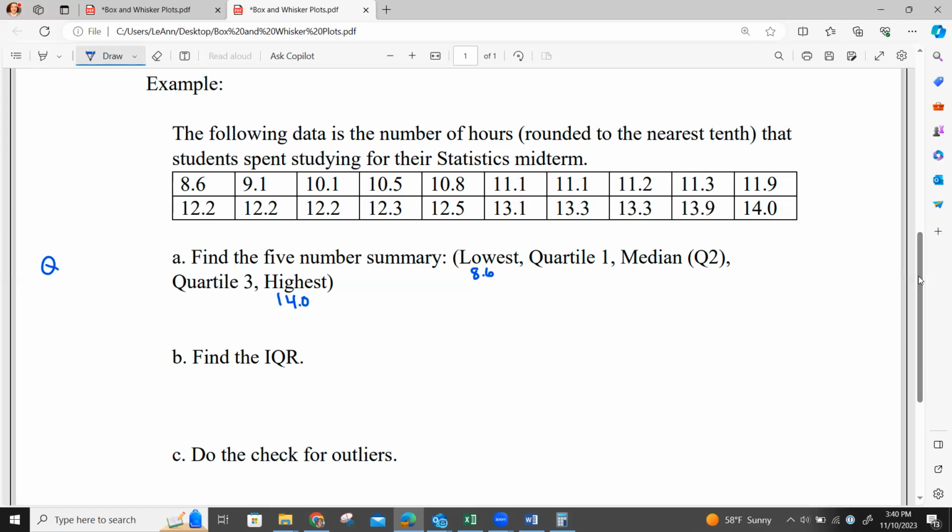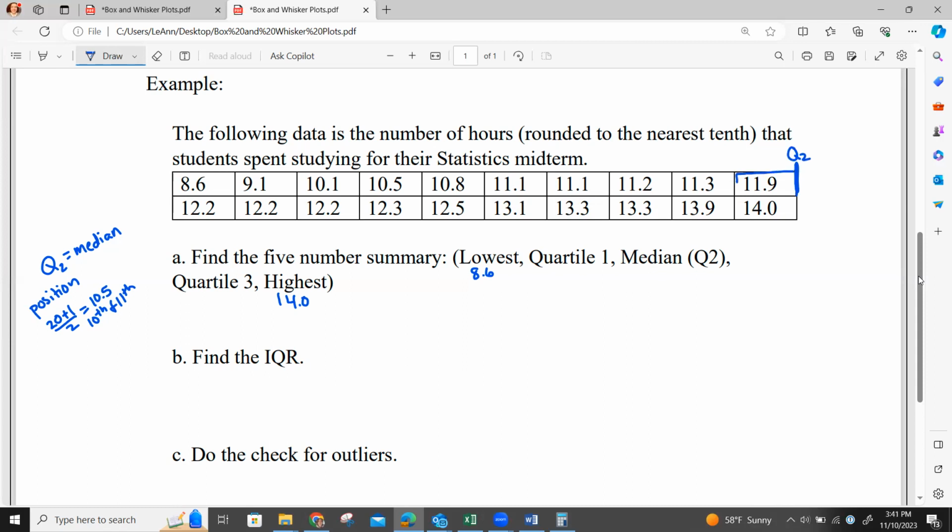So to find Q2, which is equal to our median, we're going to find the position of the median, which, remember, is the number of items in our set, which is 20, plus 1, divided by 2. So that comes out to 10.5. That means our median is between the 10th and 11th position, and that's because we have an even set of data. So I'm going to mark right here is where Q2 actually occurs.